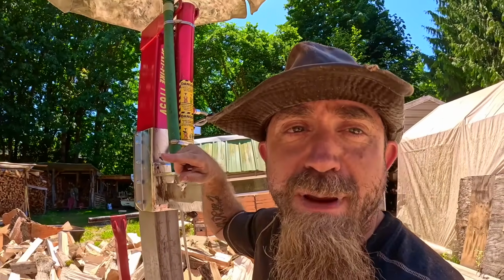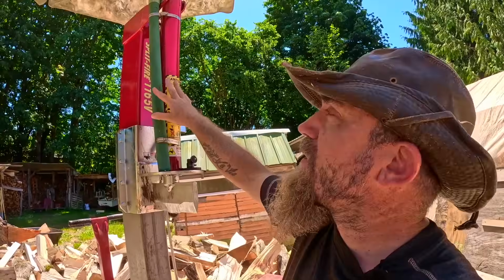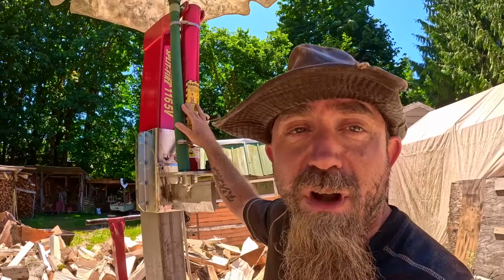I think Splitfire should make holders for such umbrellas off to the side here and weld a few tubes so you can install your own umbrella.